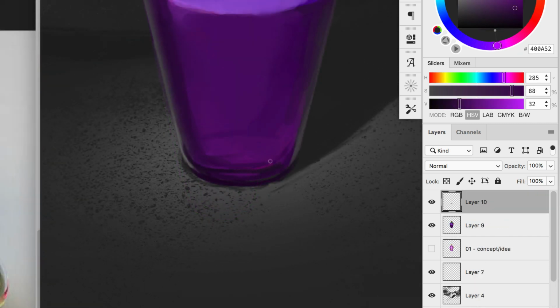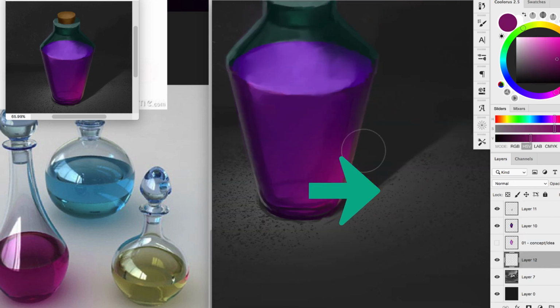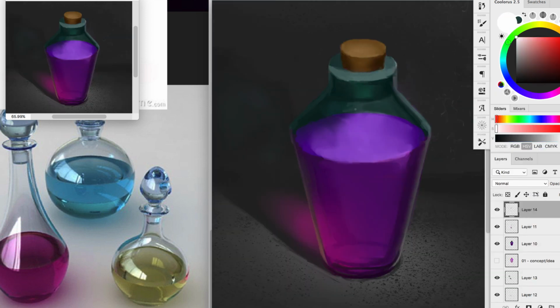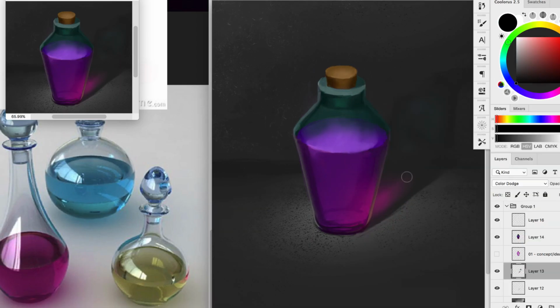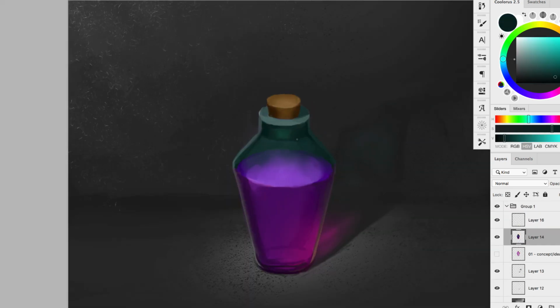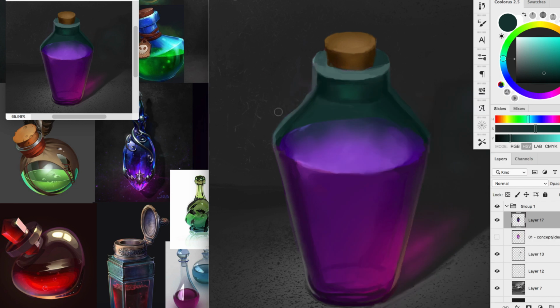Now, to add a touch of magic and glow in the bottle, I'm going to use a blending mode called color dodge. When you paint with color dodge, it's going to basically add some light to it. In this case, the effect I'm trying to create is called subsurface scattering, which is the light that goes in the bottle and transforms the bottle into basically a light source itself. And it changed a little bit the hue, meaning the color of it, going from purple to pink. And that's what gives it that magical aspect of that potion that is in the bottle.